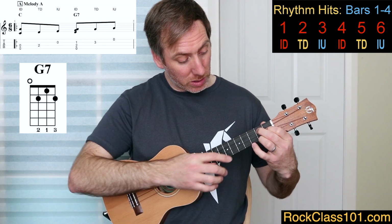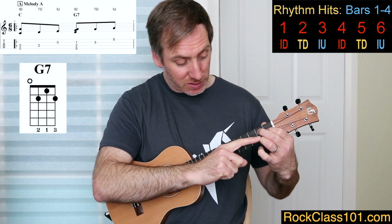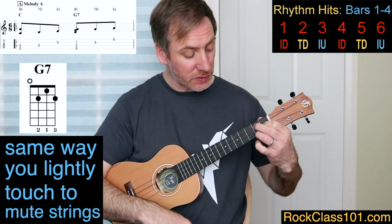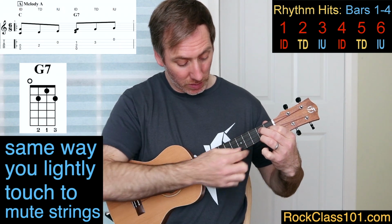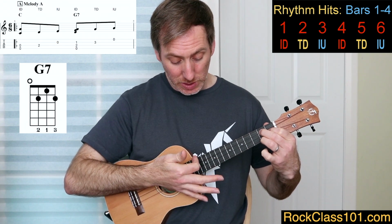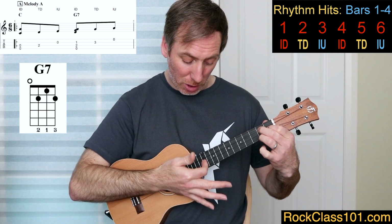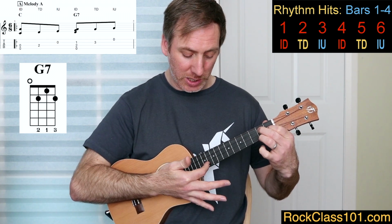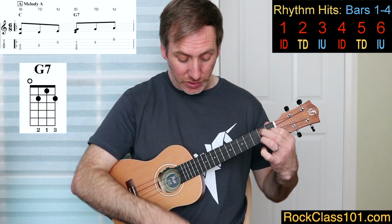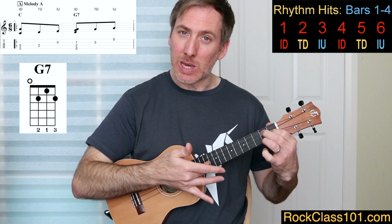So what we could do, we could imagine we're holding the full G7 chord, but we could just rest this finger here on the string rather than fretting it where it would be as part of a G7 chord. If we just have it resting on, so we mute that string so we don't hear it, we can then use the index down to do a full strum across all 4 strings, which is easier rather than trying to stop at that point there. That can be quite tricky to control it to that degree. So we can do a full strum where we don't hear the A string, and this 2nd string at the 1st fret, that rings out as our melody.